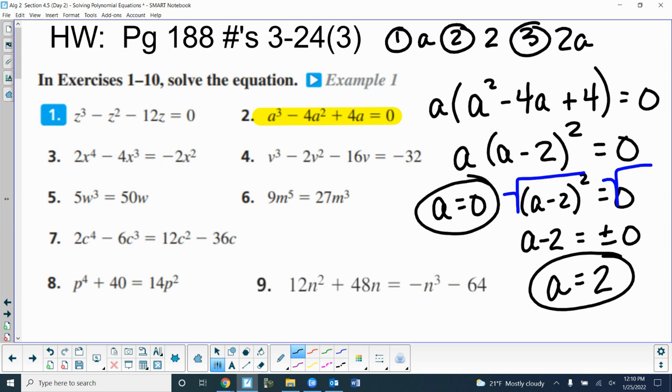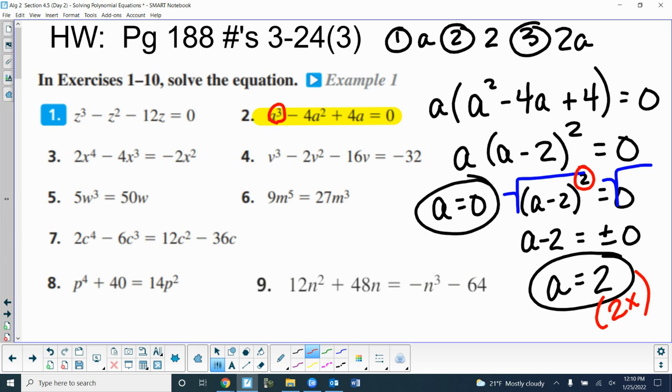Now, we only figured out 2 of them. How many did we think we were going to have? 3. But look at this exponent. Since that exponent of 2 is there, that means that this works how many times? 2 times. Okay, an even number of times. We call that multiplicity of the root, meaning it works more than one time as a 0.